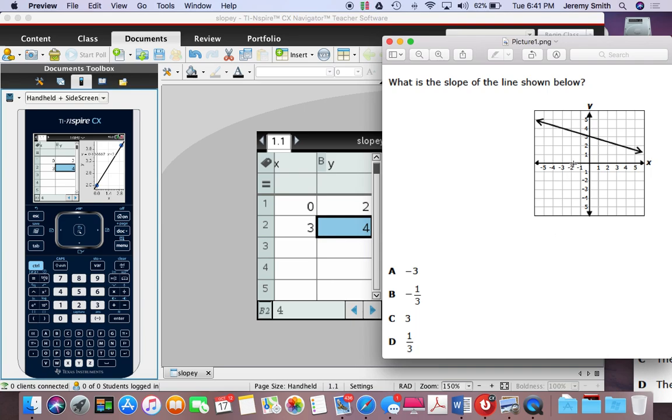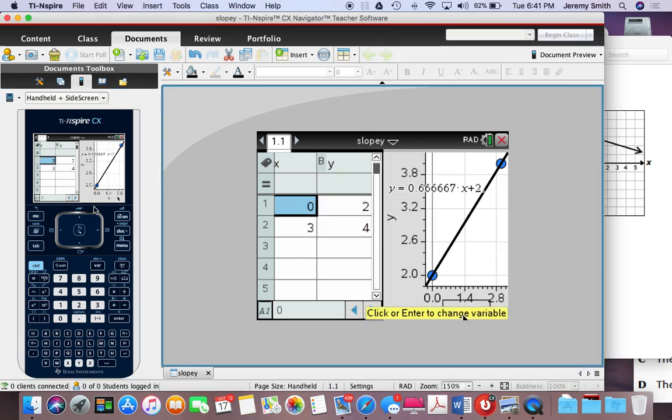I don't need to pick a point that's halfway right here because I don't know what that is. That may be negative 1.5 and 3.5 for my ordered pairs. It could be negative 1.75, but I don't want to pick that. I want to pick one that's very easy to identify. And basically, I want to pick one that crosses right in the middle of a cross. So I see that one crosses right in the middle of that cross, and that number is negative 3 and 4. So let me put that there.